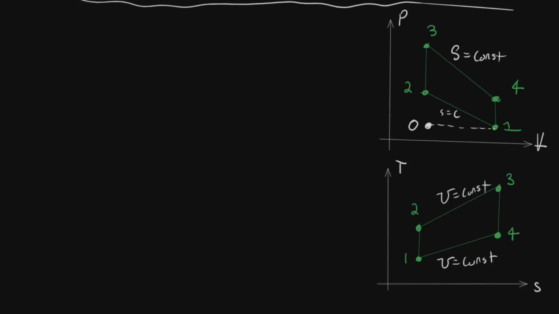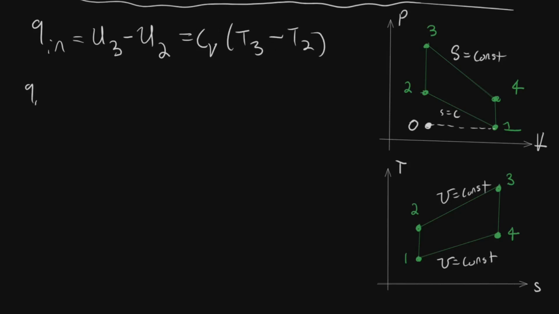If you want to talk about some of the quantities you can get, the first one you might want to look at is Q in. We get Q in during our combustion process, right here from 2 to 3. So we'd have our internal energy at state 3 minus 2, which is the same as C_V, if we're assuming constant specific heats, times T3 minus T2. Same thing for Q out, except now we're looking between states 4 and 1, so we have U4 minus U1. It's constant volume, which means we can do C_V delta T again, just like that.